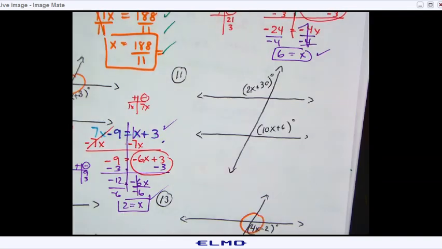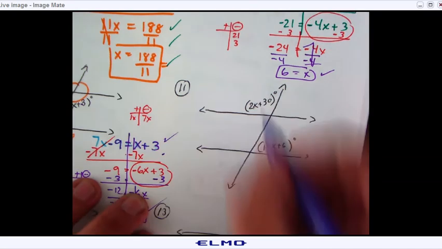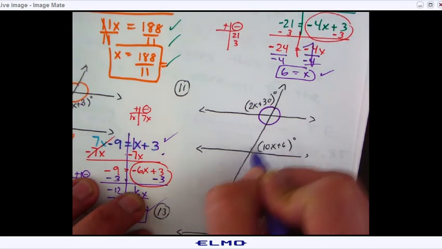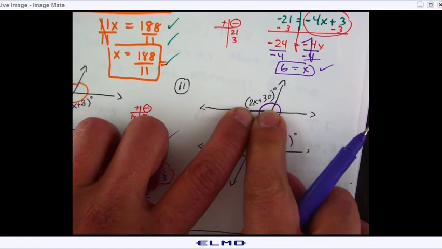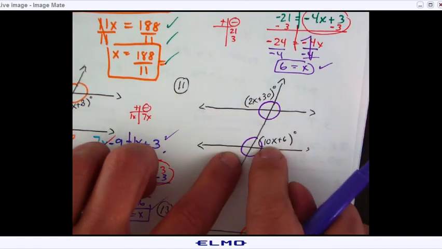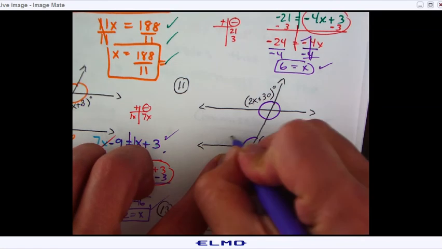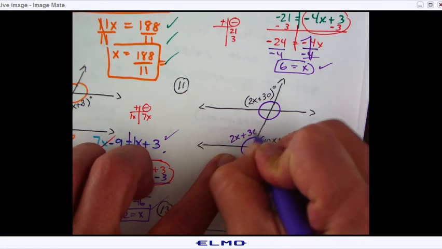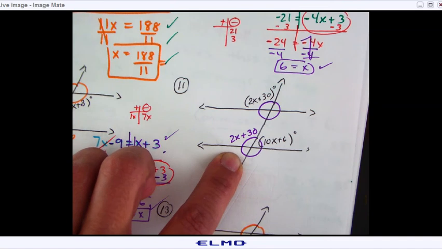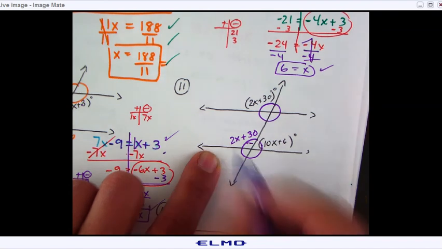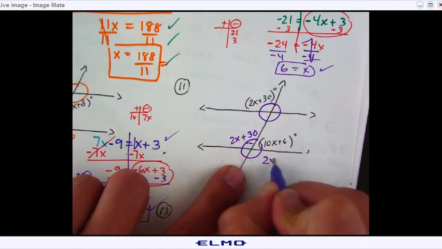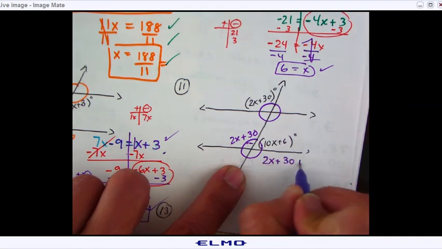Number 11, you do the same thing. What do we do? We draw the circles. So the 2x plus 3, there's 4 parts. Where would it fall? Yeah, right here. Now they're side to side. See that? So I'm going to add them, and it's going to equal 180. So this one's a little simple one.